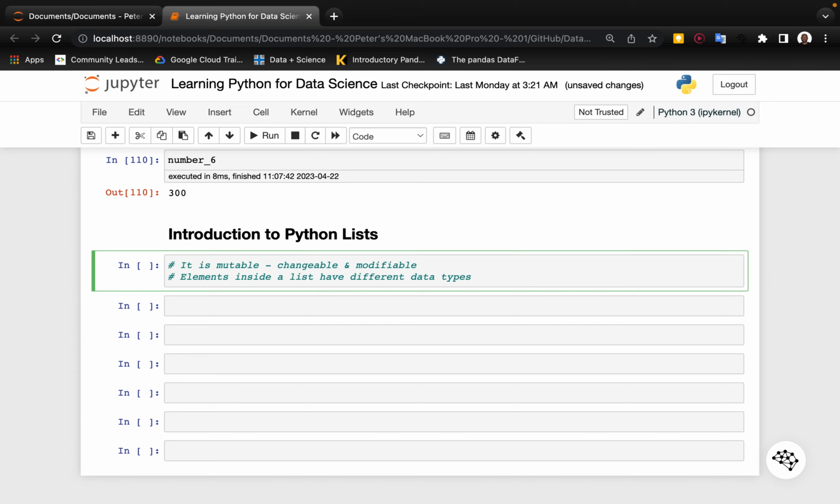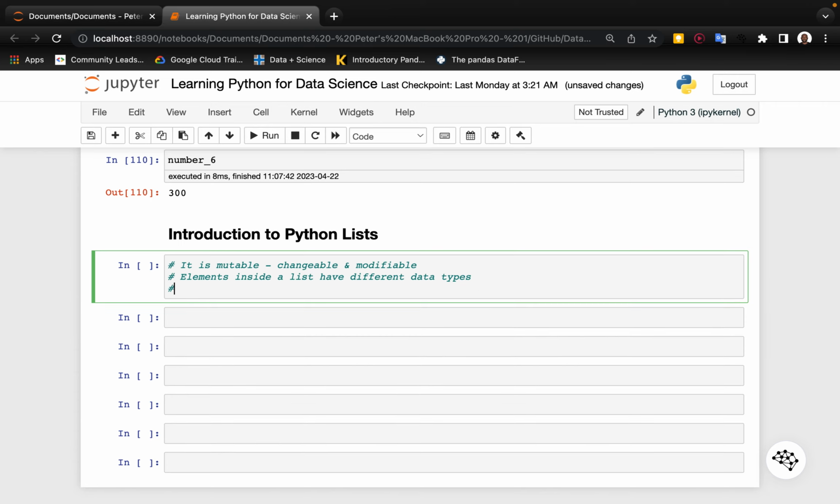Right. Now, there's also another interesting characteristic of a list, which is that a list is sequential. That means for every element inside the list, there's a number attached to it. That makes it easy for you to access the elements inside the list using an index, using numbers.